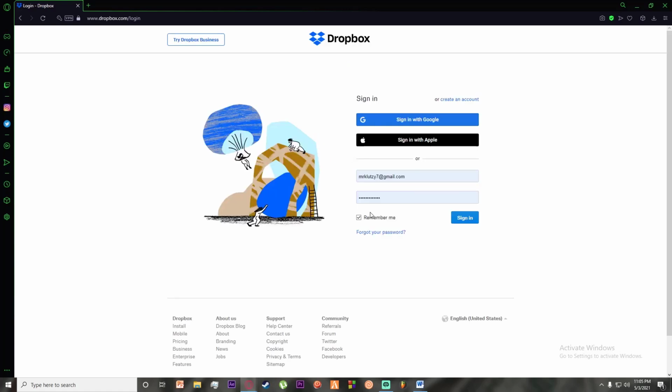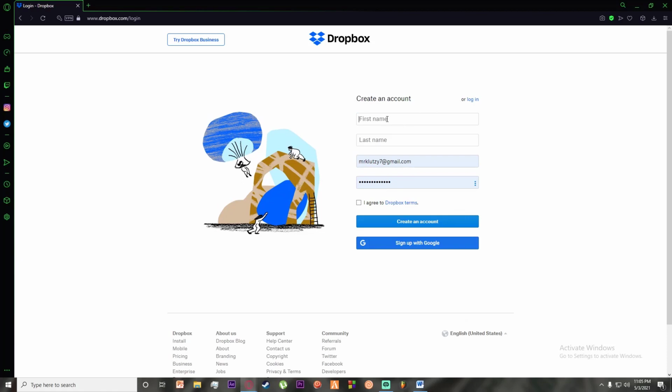So in order for you to sign up, you want to click on this create an account button, and here you want to enter your first name, last name, your email, and create a password, and click on create an account. And a one-time password will be sent to your Gmail account, which you'll have to copy and paste into another tab, which is going to be right over here. And then your account should be created successfully, as easily as that.